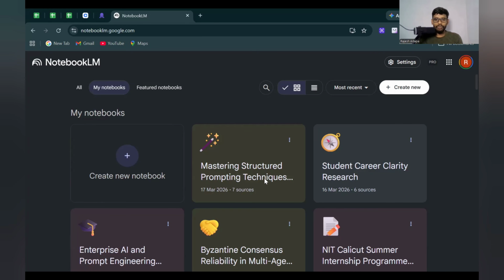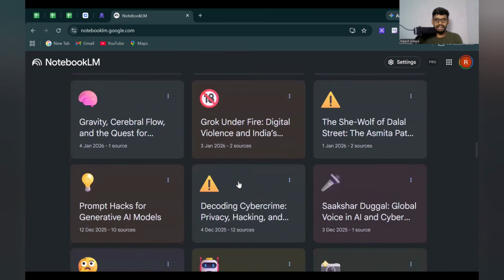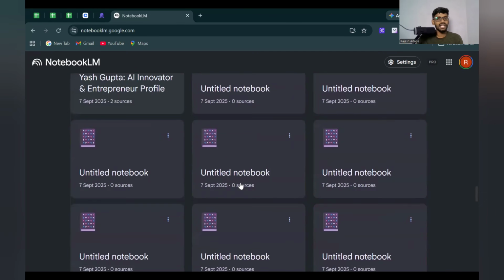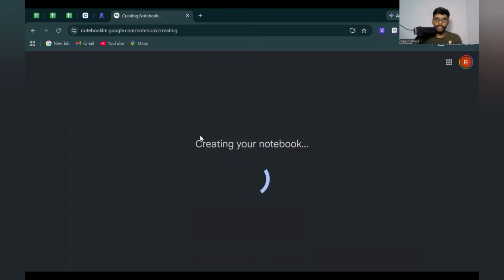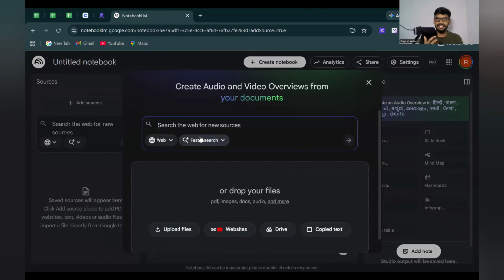These are some documents that I have created using Notebook LM previously. As I said, I use Notebook LM to create my YouTube videos, because I dump all my competitor YouTube videos and ask the model to analyze and understand the patterns so that it can give me the best analogies and examples, and also create the content which I can use to create a YouTube video. Whatever data I provide as sources, it will use them and give me the output, so the hallucination chances are decreased.